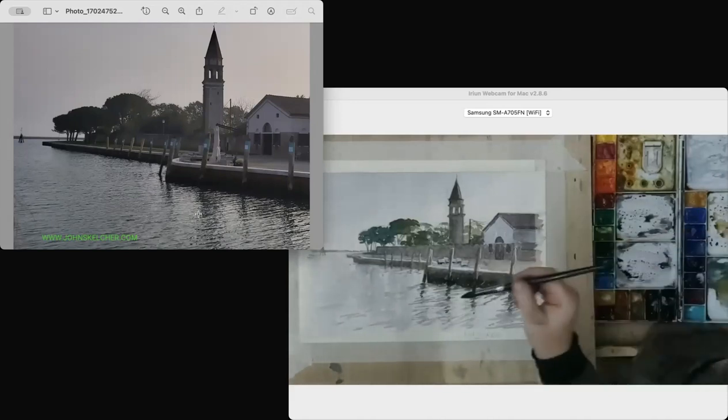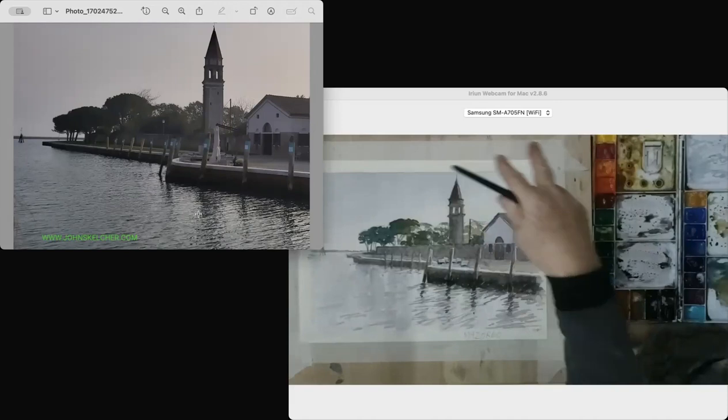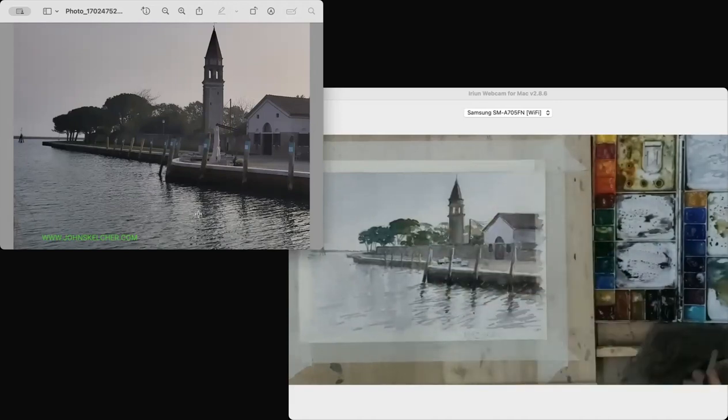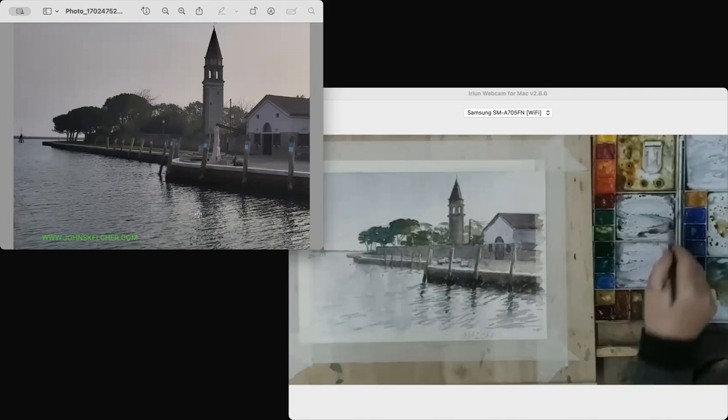So for example, this is a diffused light situation. So the edge quality is usually very soft. When you have raking sunshine, then maybe you'll get a harder edge occurring on a shadow. But even then, the shadow might then go soft as well on certain areas. But I hope you've enjoyed this one. It's been fun.